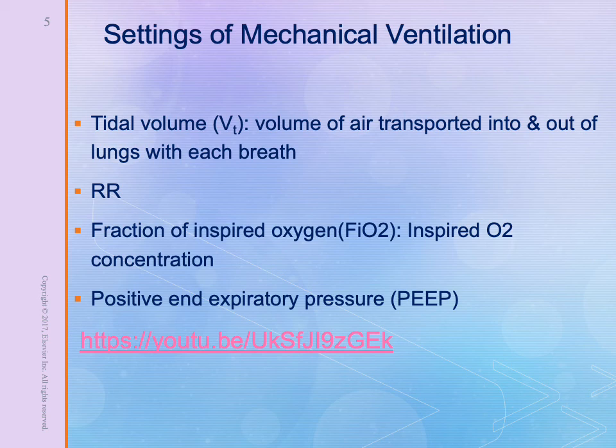The second setting that we will look at is respiratory rate, and it is usually set at 10 to 16 breaths per minute. The ventilator can be programmed to deliver all of the patient's breaths, or there are some modes in which the ventilator will allow the patient to breathe spontaneously in between mandatory breaths, or the patient might actually initiate the breath and then the ventilator will take over from there.